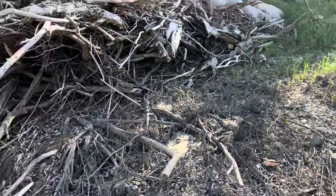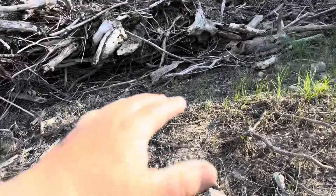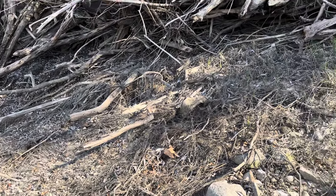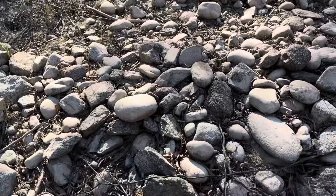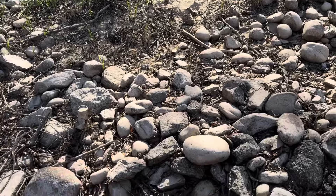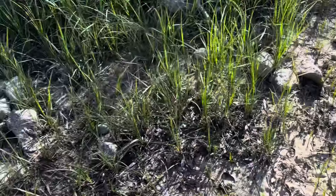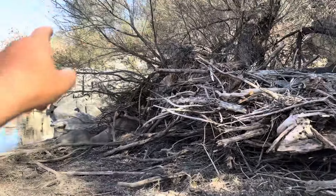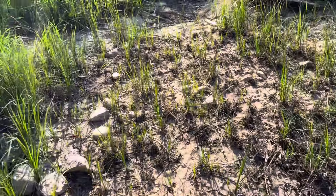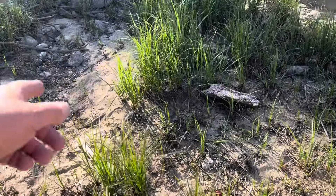Water slows down because there's a lot of wood sitting here, and that slows the water down so gold is supposed to drop in this area. One month ago everything here was under water. I see the same microscopic sand — the same microscopic sand — like 100 to 200 feet in that direction. So let me get my tools and do the test pan first, then check everything we have here.